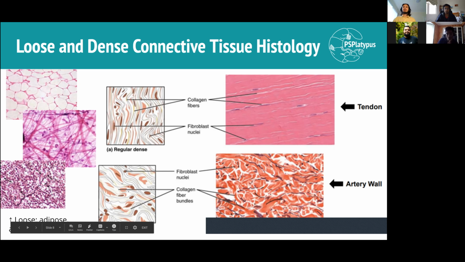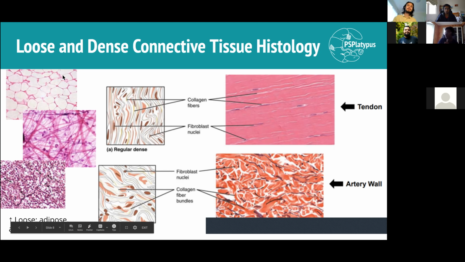Okay. So in terms of histology, I've just got a few pictures here to help delineate some examples. So we've got loose connective tissue here, and I'm realizing that there are a lot of icons showing up on screen. So I'm sorry about that. I'll try and remove those. I'm not having much success.